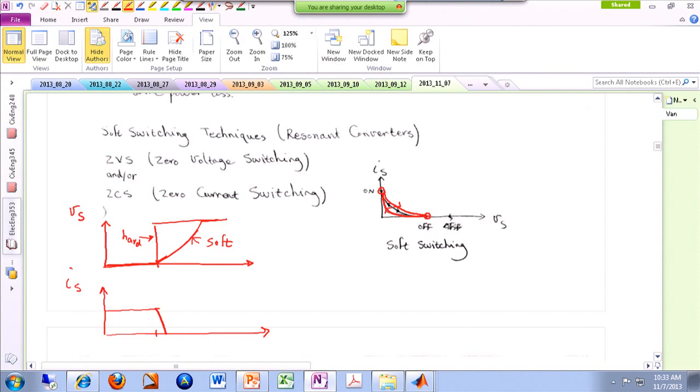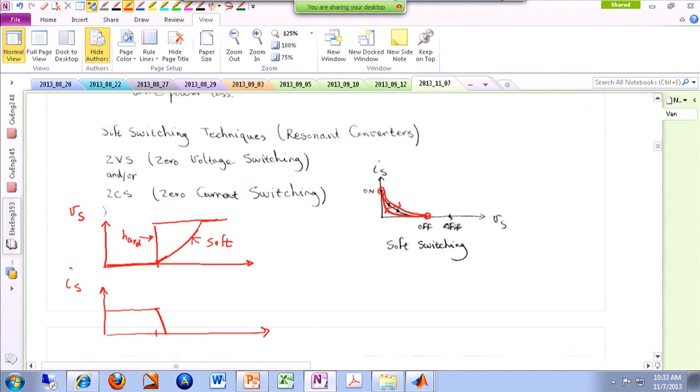So you can have topologies, and we're going to actually look at some of these topologies, that provide zero voltage switching at turn on, or maybe during turn off, or maybe during both. And then we have topologies that provide zero current switching at turn on or off, or maybe both. Now the argument that we made here is also true for diodes. So there might be a particular topology that provides, for instance, ZVS for a particular switch during turn on, and it provides ZVS for a particular diode in the circuit during turn off, those kind of things.